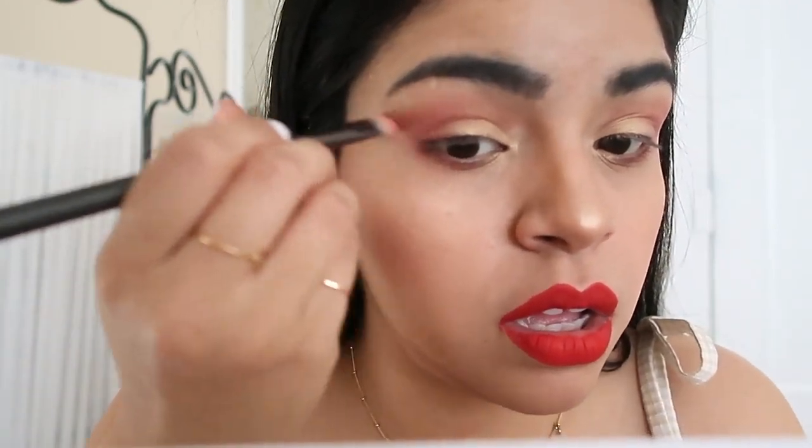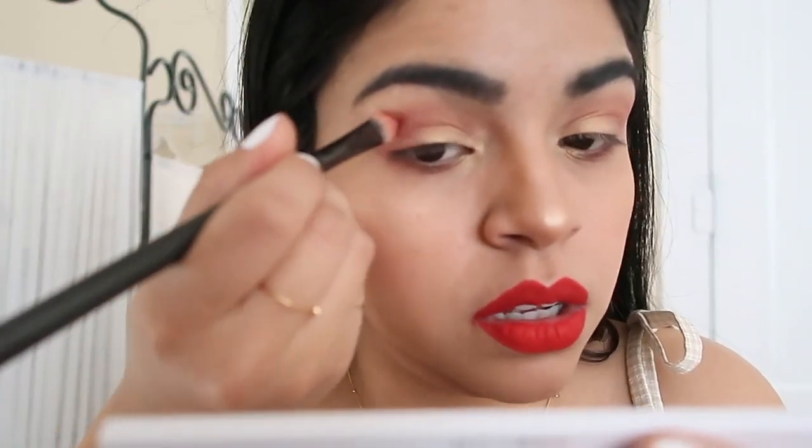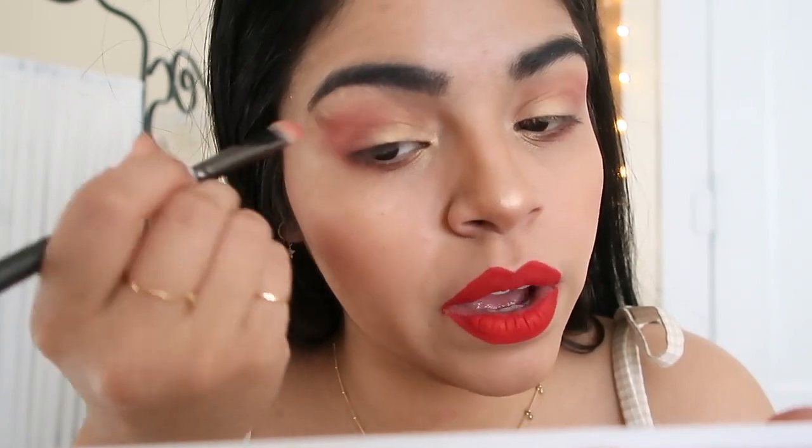Now that creates kind of like a smoky, sultry eye. I'm really digging it right now. And I'm just gonna try to sharpen up this edge. I mean, I could use tape, but I like to make makeup as hassle-free as possible, which is probably why I will never be a full-blown beauty guru. I'm just like, make things simple. You see, I like to make things simple, quick, and non-hassle. If it's a hassle and if it's not fun, I don't want to do it.